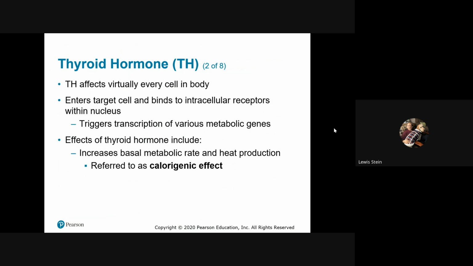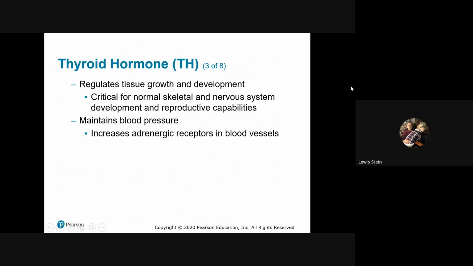The more it's there, it keeps it at a normal range. If there's too much, it accelerates it. If there's not enough, it decreases it. So all of these things, critical for all of these capabilities, skeletal, nervous system, reproduction, you name it. Any adversities when it comes to thyroid, whether you're hyperthyroid or hypothyroid, are difficult to manage. Hypothyroid is easier to manage because we've had thyroid supplement for a long time. Hyperthyroid is a little more difficult to manage.